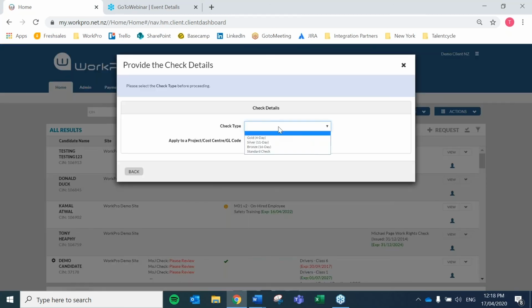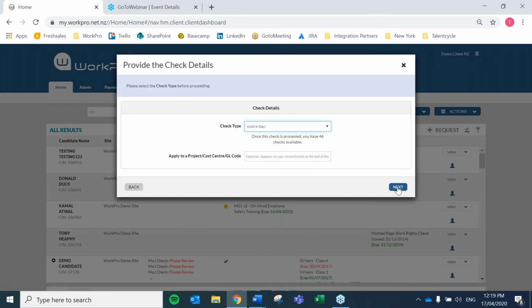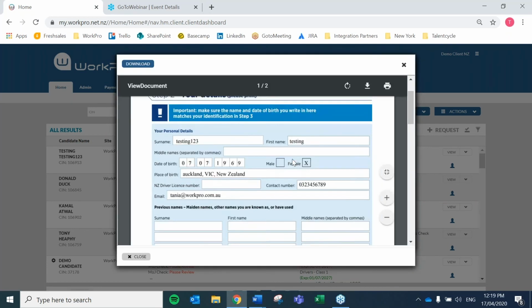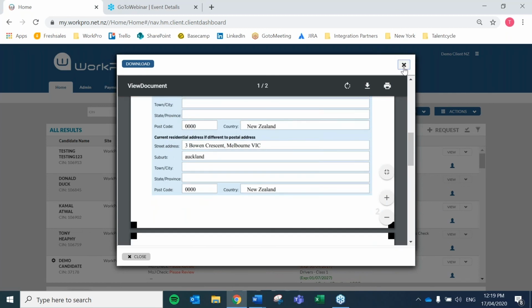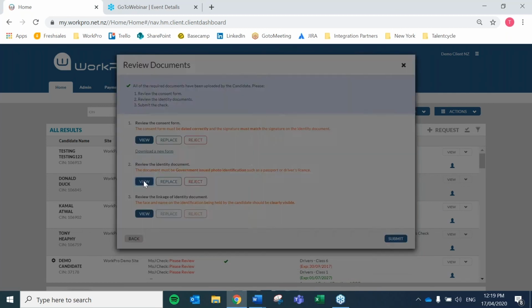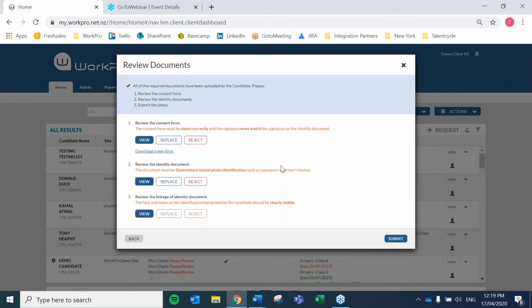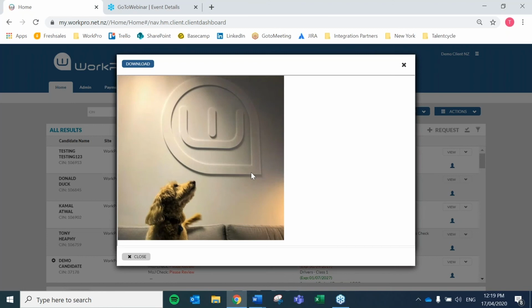The first thing you do is choose the turnaround time that suits the requirement. You may have some urgent checks that you'd like to get through. At other times you're willing to wait and you might choose that 16-day turnaround. So choosing the turnaround time and next, you're reviewing the consent form, checking the information has been completed correctly, the identity document, making sure that it is the individual, and then the linkage of identity.